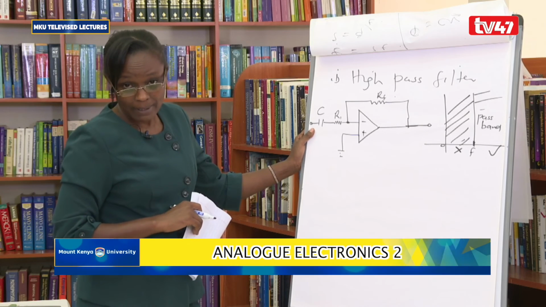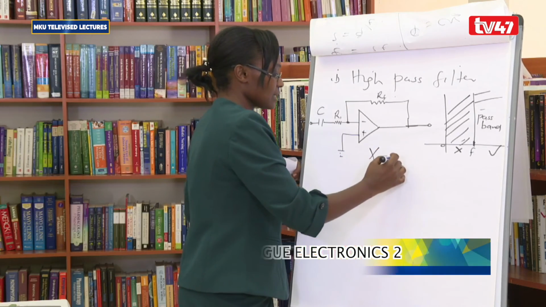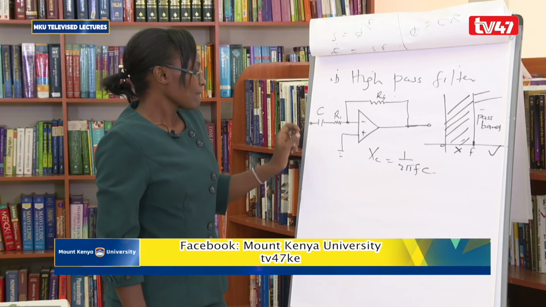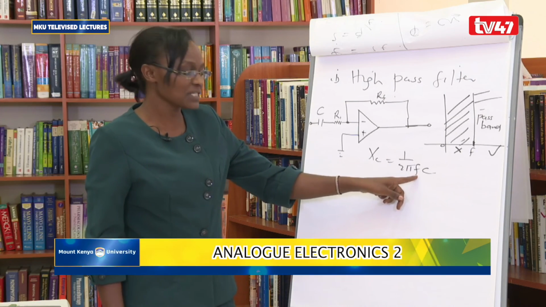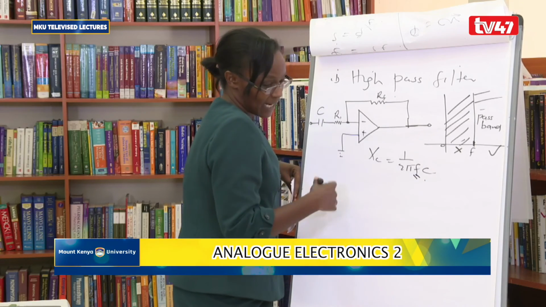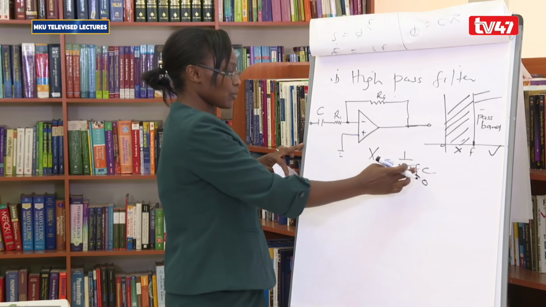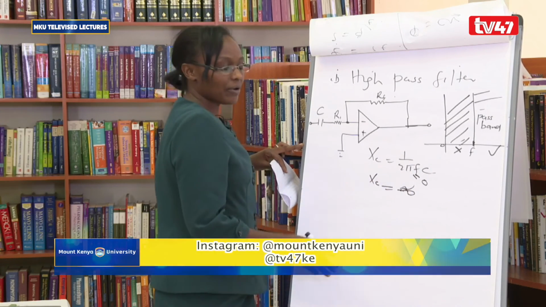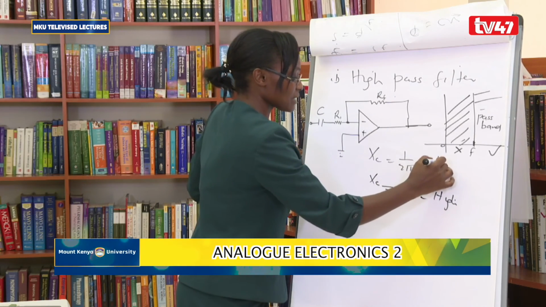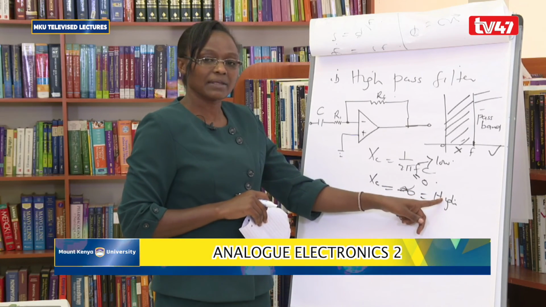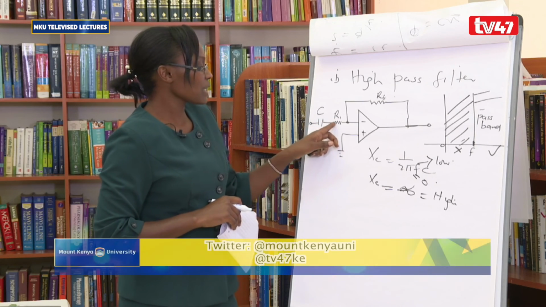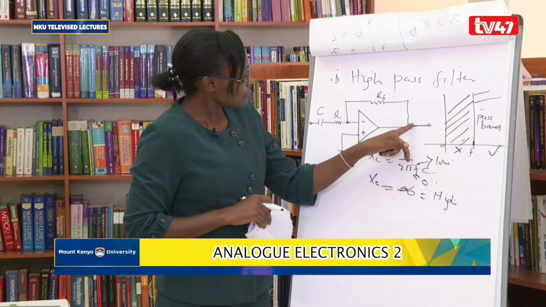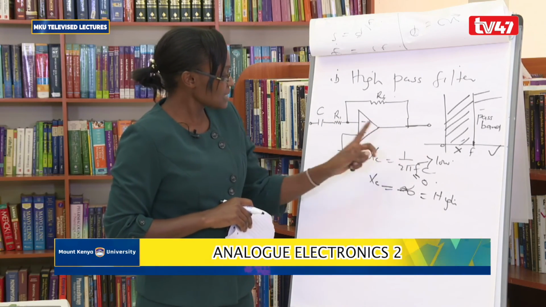We know that for a capacitor, capacitive reactance is given by XC equals 1 over 2 pi F C. That is capacitive reactance. For very low frequencies, if F is very low, we can just approximate it as 0 for the purposes of understanding. Then XC goes to infinity, or it becomes very high. If F is low, it means that XC is very high. So signals with low frequencies will not be allowed to pass, and therefore at the output there is no amplification. There is no voltage at the output. The signal will not be allowed to pass with low frequencies.